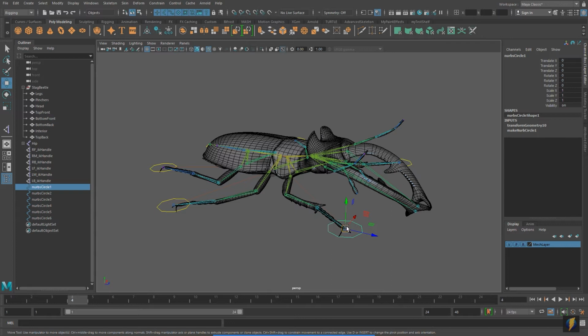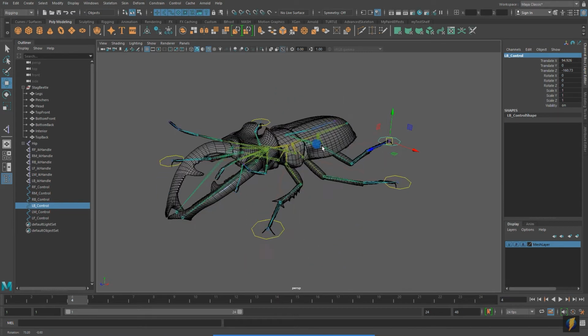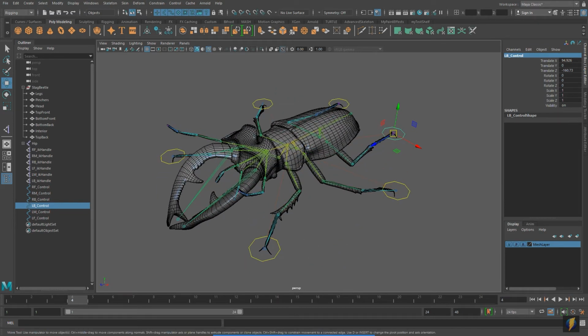I'm going to go ahead and just spend a few moments renaming them. So I spent just a moment renaming those controls that I just created. Again, this just makes logical sense because now I can look in my outliner and I know exactly what these are because they don't have these vague names. That's going to make animating and working with these so much easier later on.